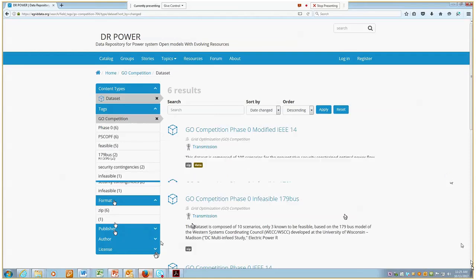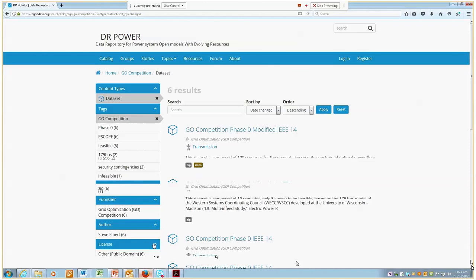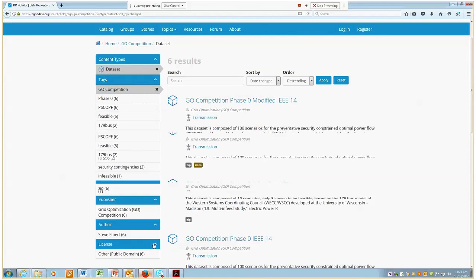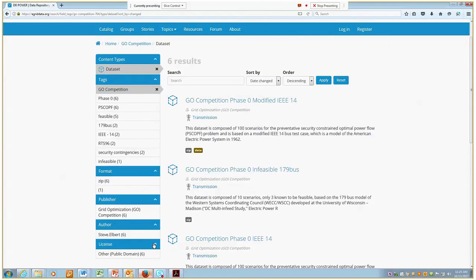Most of our licenses, if you're using Dr. Power as your main distribution for your data, are all based on open data and therefore public licenses. There is a list of public licenses to choose from. For example, some folks want us to host data that has already been published, but they want a good home for it, so we will use whatever licenses are already in place. However, the data still has to be open to the public.